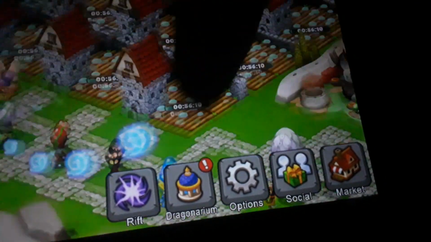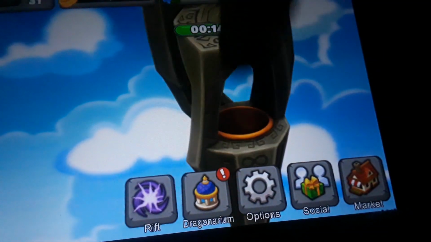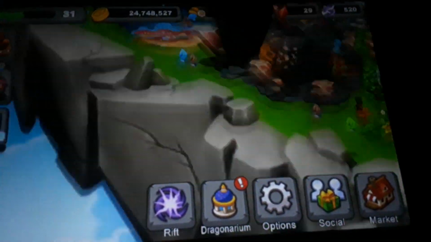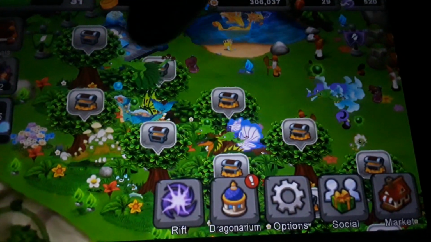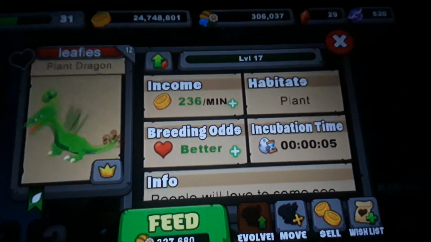Yeah. A lot of stuff has been happening, and is the quest in here finished, or is the quest over here? Oh, it's over here. Yeah. But what's even more exciting is I'm currently trying to get an Elder Dragon. Now, which dragon am I trying to get to the Elder stage currently? I think it's this habitat. It is the Plant Dragon. As you can see, it's at level 17.